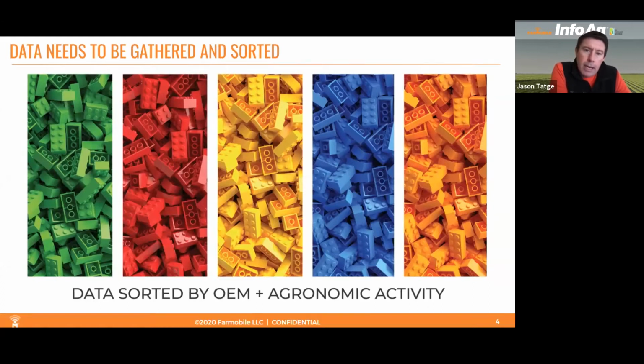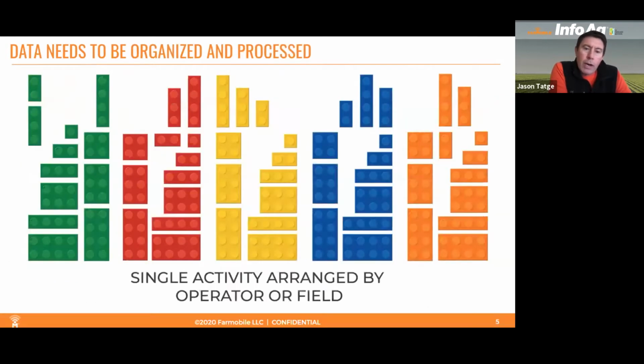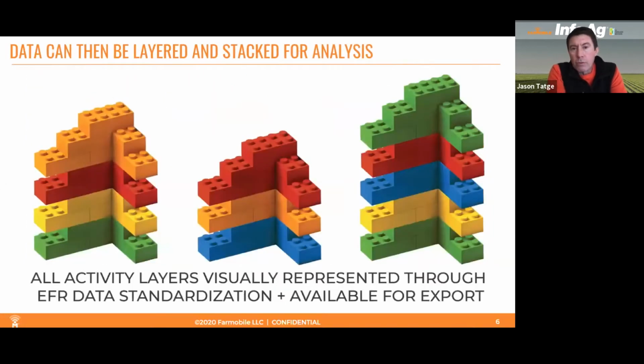If we go to the next slide, once you get it organized by activity layer, then we've got to start to put it into boundaries. And this is a really big challenge for the industry that everyone assumes, again, has been solved by someone else. But this is really a big part of it: once you've gathered the data, then you have to be able to sort the data, and then you have to be able to organize the data before we get to do what's on the next slide, which is really the area that we're moving into now.